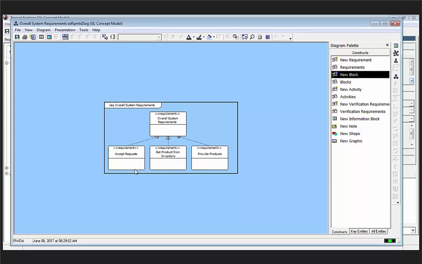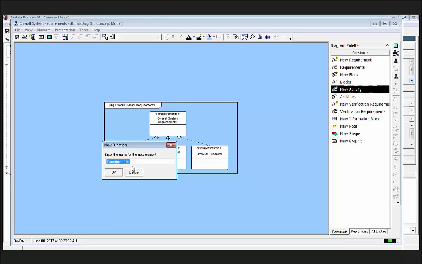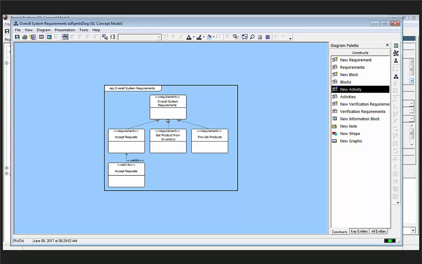I'm sorry, I picked the wrong one. I want to go to accepts request, which has a function associated with it. I'm going to call the function accept requests. Okay, so this requirement accepts request is going to be satisfied by this function called accepts requests.